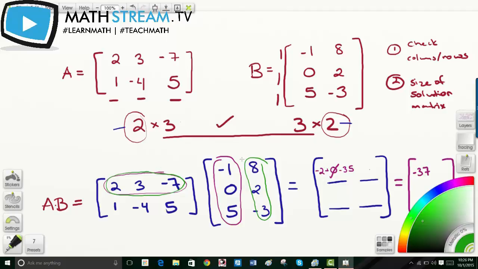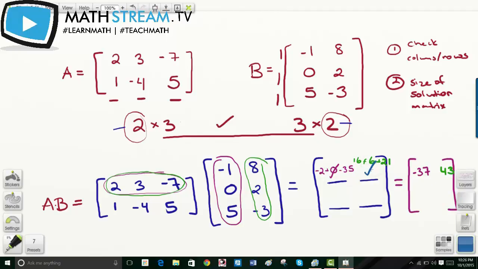Multiply and then add. 2 times 8 is 16. 3 times 2 is 6, so I add that. It's an addition sign. And the last pair is -7 times -3, which is +21. When I add those together, 16 and 6 would be 22, plus 21 would be 43. We'll choose another color. All right, so we have the second position done. That was row 1, column 2.